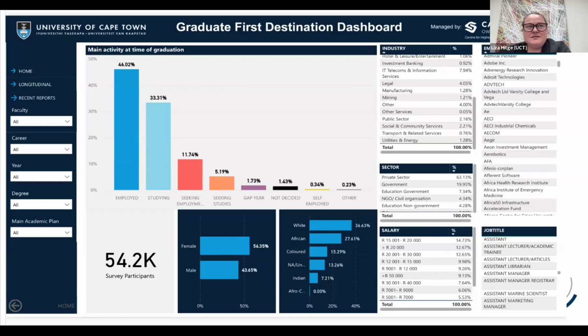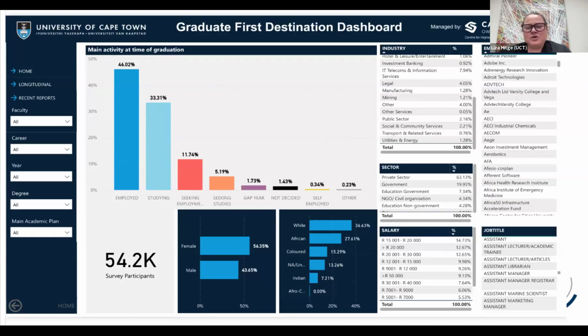The data is anonymized on the screen, but at the back end there is a student number, and it merges with the data from the student warehouse, where we can get the demographic data that we don't ask in the survey. So this is basically just a summary from the survey.